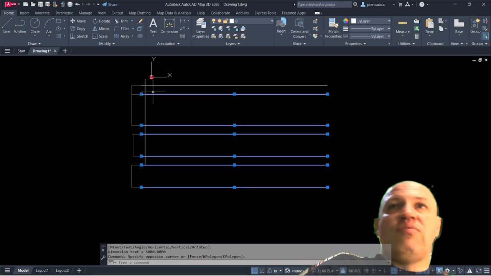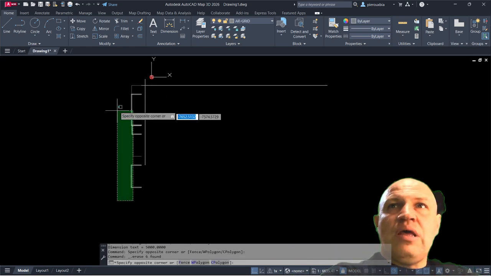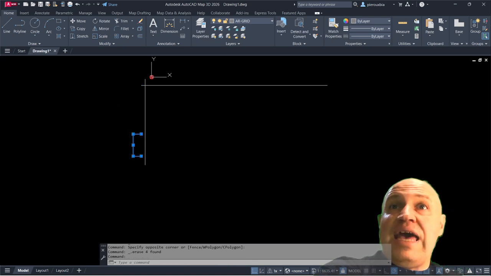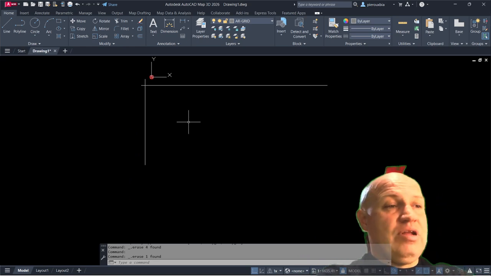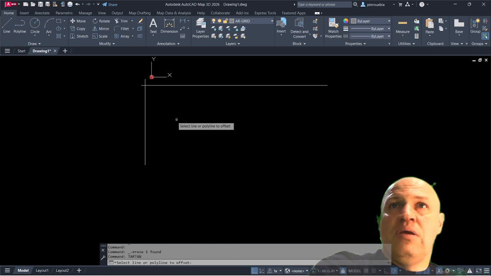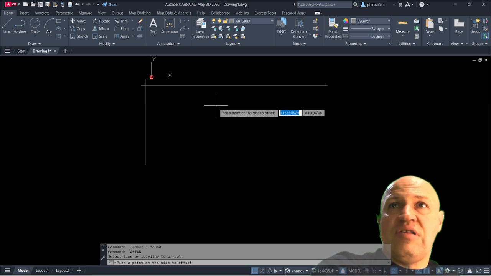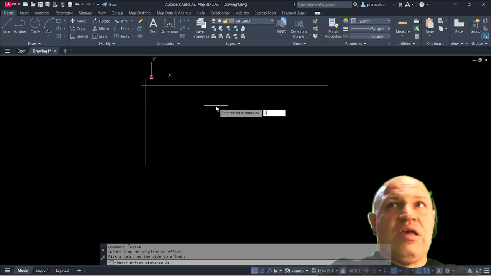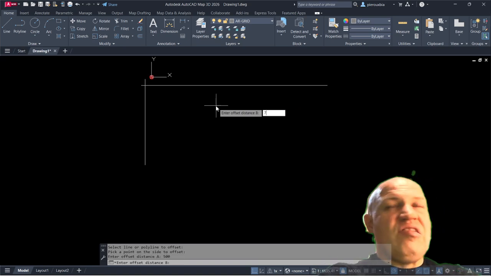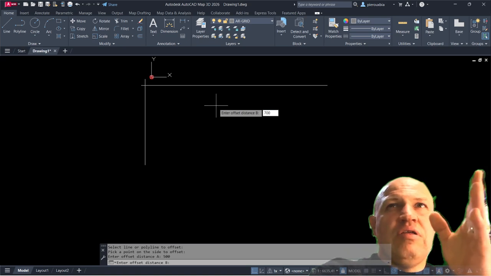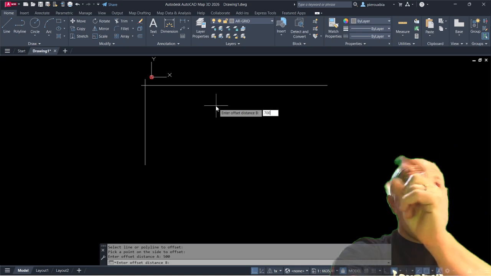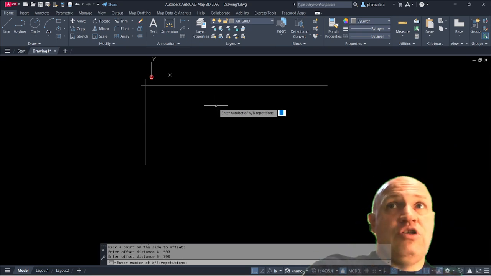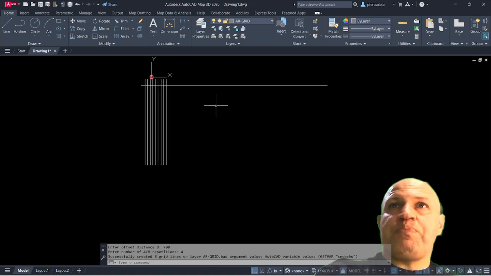Now, what we can do is delete these lines and run the script again and see what happens and see if we can confirm that that's what we think is happening. So we're going to say tartan. We're going to say this one. We're going to say this side. And I'm going to say 500 and I'm going to say 700, just because then I'm going to be able to see the difference between the 700 it should be, and if it makes the same error, I think it's going to make them shorter. Let's say 4.